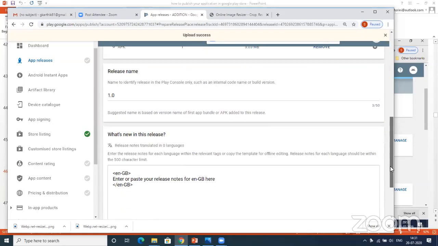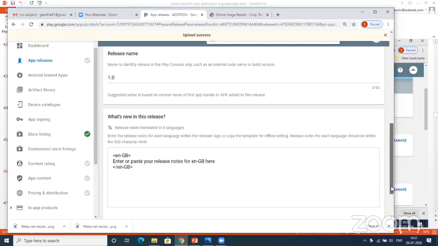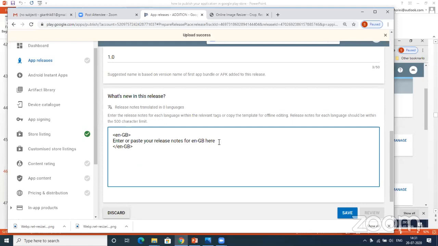Down here is the HTML code. We are getting this HTML code, and now I'm deleting the pre-existing text. I'm typing here the same description which I gave, Android app for students.